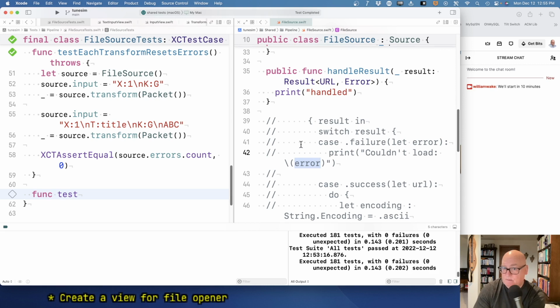Maybe the file couldn't be found or it couldn't be opened. Maybe it's not text. I don't know if that would be a problem. All right, but we're going to test. We'd like to see, what would we like to see?